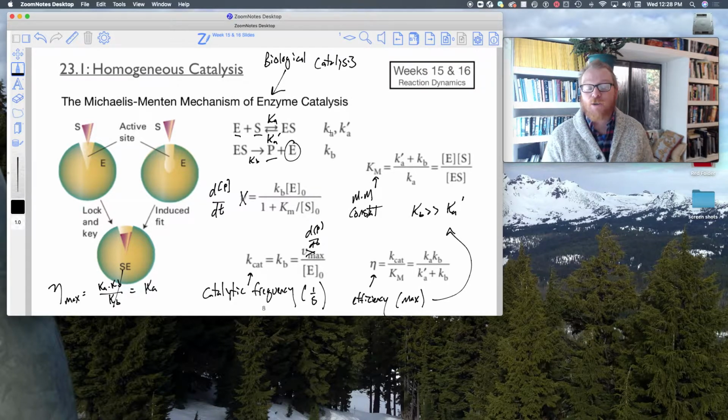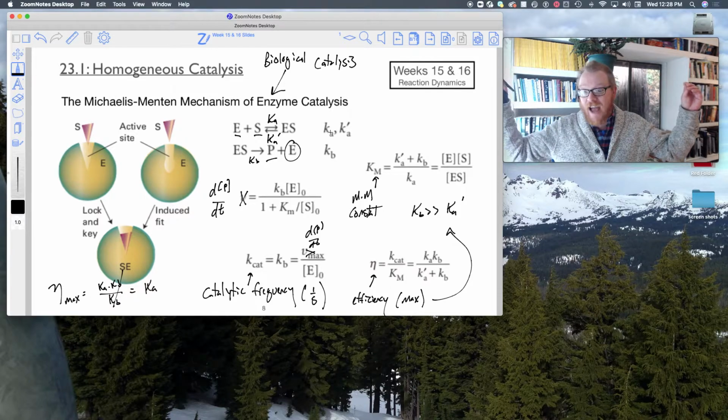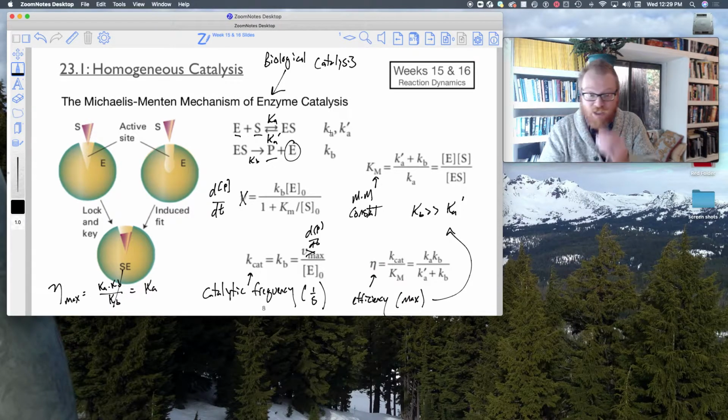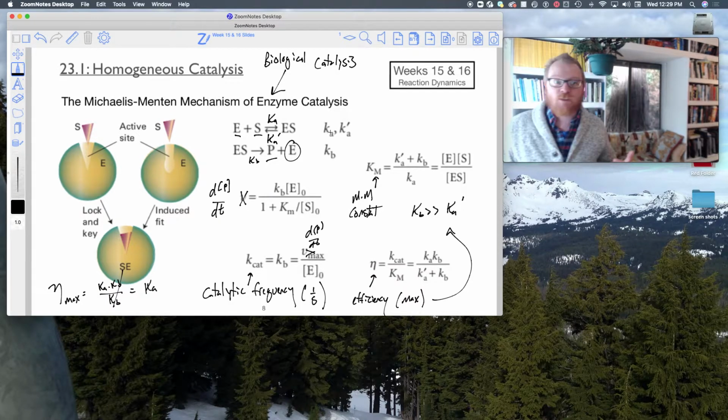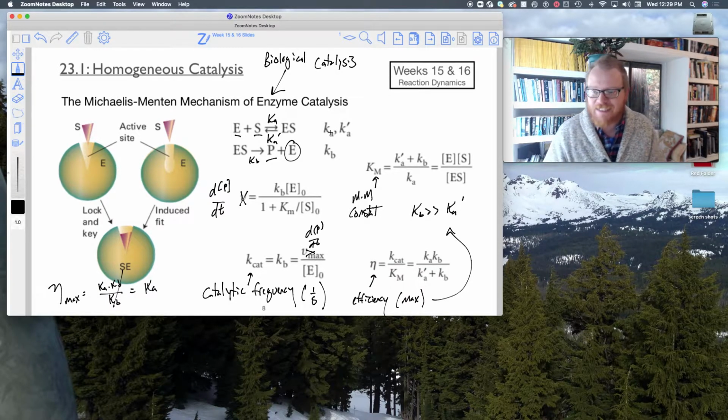Well, Ka is the rate constant that describes the enzyme and the substrate approaching each other. So in other words, this will reach maximum turnover frequency when the reaction is only dependent upon the diffusion of the enzyme to the substrate. Hopefully that makes good sense, right? Because now we can really see that this enzyme is a facilitator to make the stable product P.